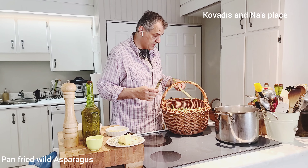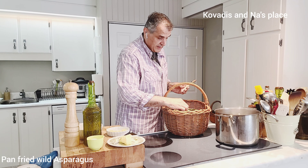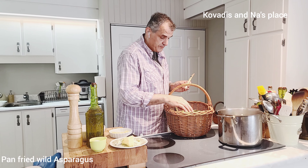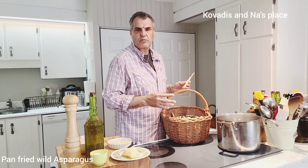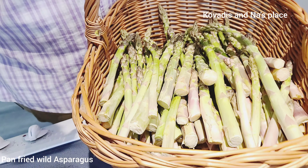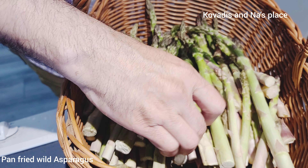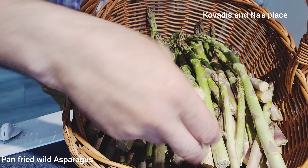On to the wild asparagus! Wild asparagus is a beautiful, delicious vegetable — now is the season for it. We're almost at the end of May, fiddlehead season is almost done, and asparagus season is starting. These are the purple variety, and you can see they're not all the same size because they're wild.